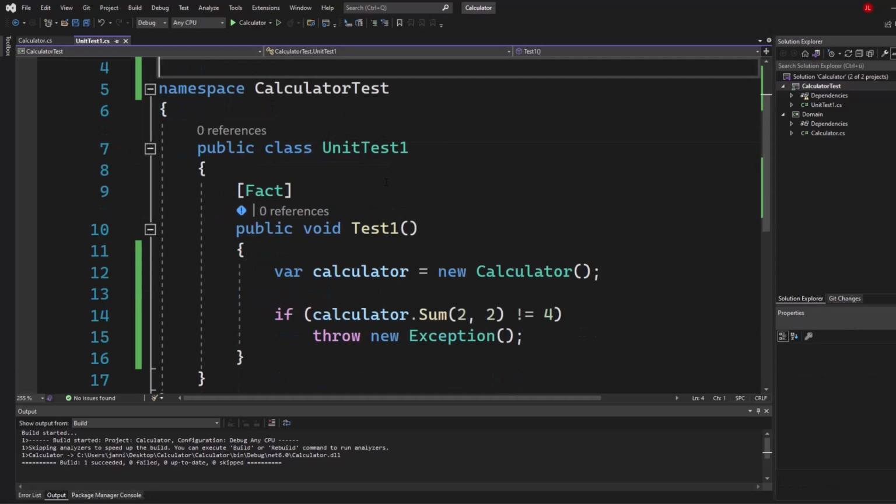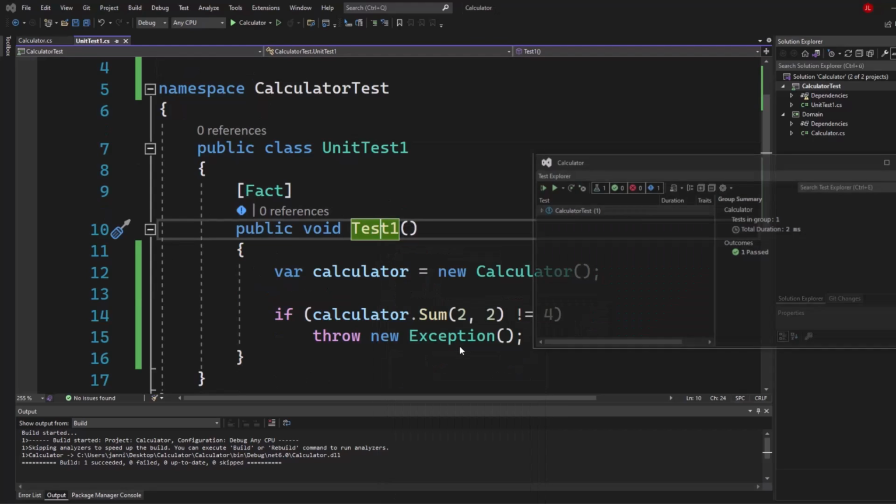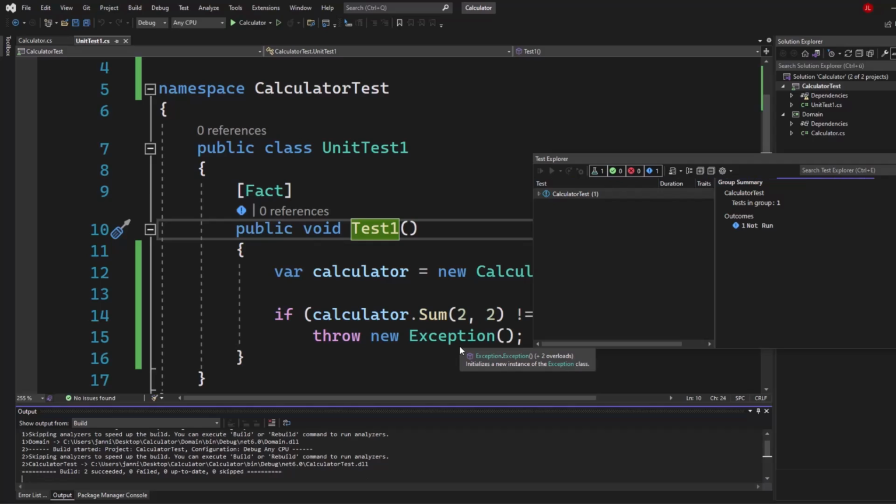Inside of our unit test project, again, right click the test one method. We will also rename that just in a second and hit run tests. Always make sure in test-driven development that you run your test if you change something inside of your code. So here we added a new project, we added a new class, we added references. It's a very good approach to now go ahead and run the actual test, right? So you can see it passed, so our implementation is working fine, even though it might get a little bit complicated, right? We changed something here, we added something there, we wired some stuff together, we needed to resolve some reference issues. However, in the end, we simply run a test and see everything works fine.